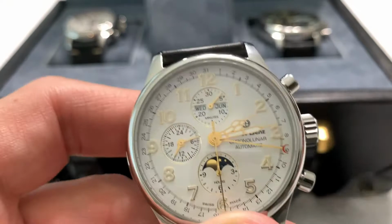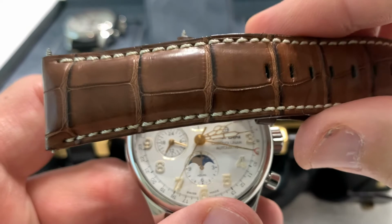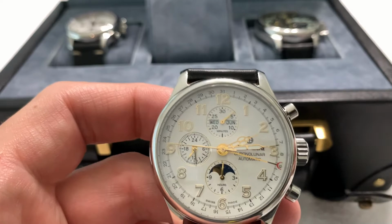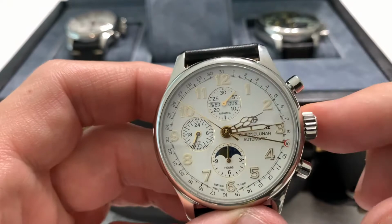But it is a beautifully made alligator strap. It is an upgrade strap over the standard on this watch, which is leather. Get to that in a minute as well. But when I return these watches, of course, I'll take these straps off of this watch and this one and put the original ones back on.